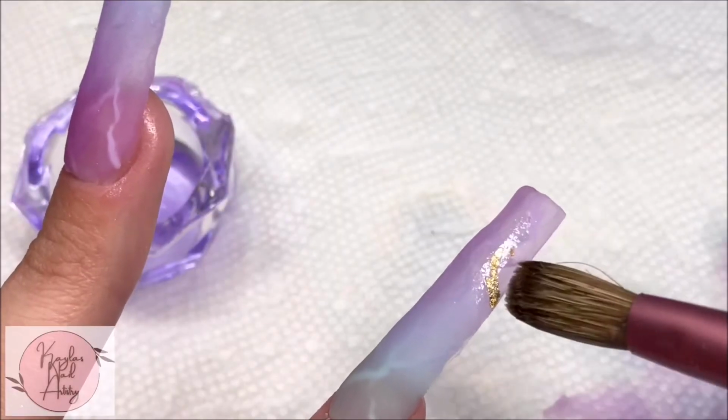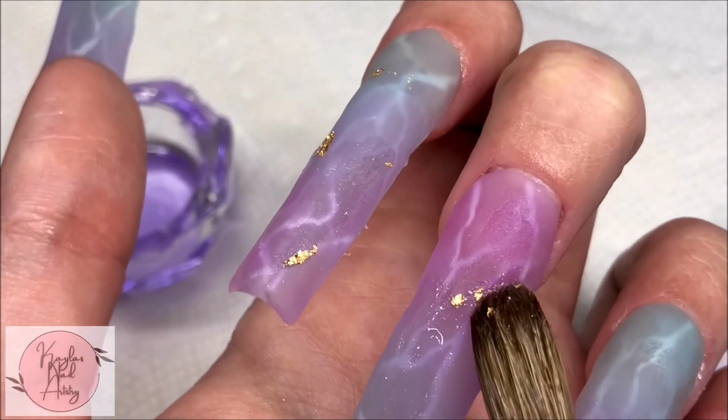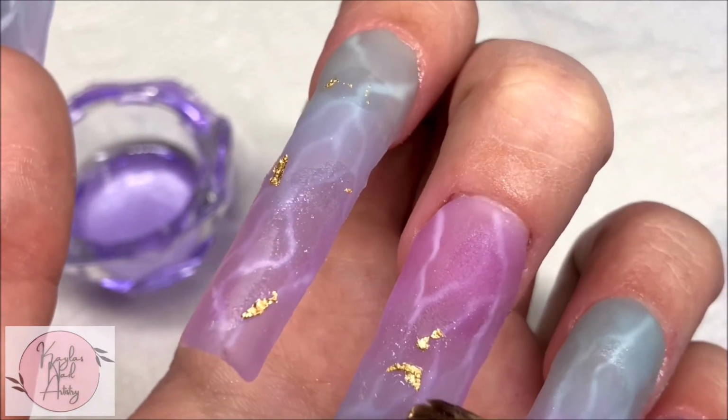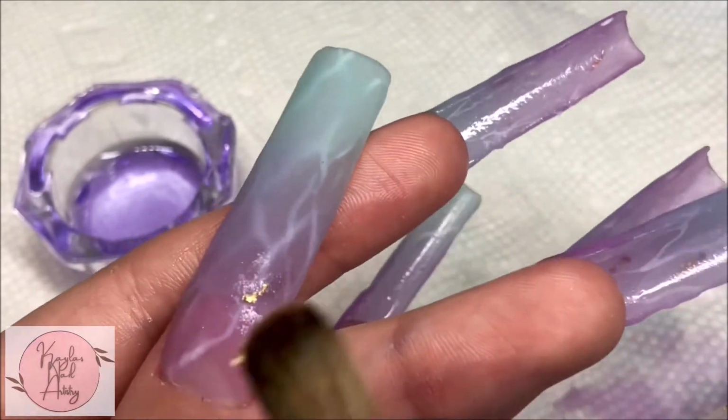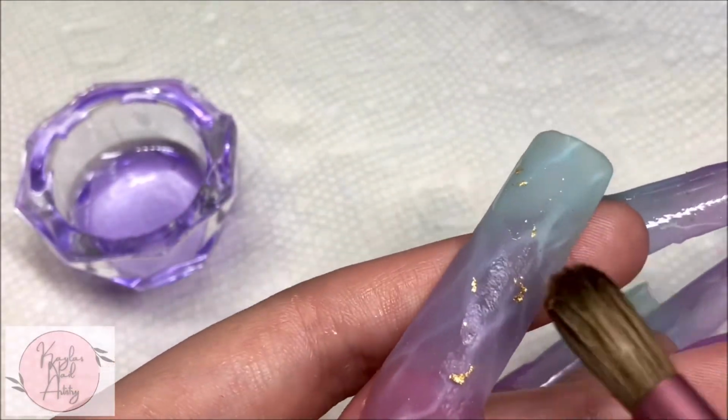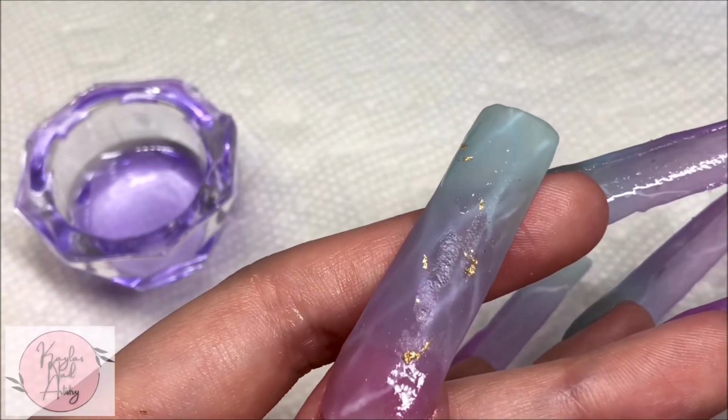So now I'm taking some gold leaf and I'm adding that with some clear acrylic, placing those here and there. I'm not being too specific with where I'm placing the gold leaf either. Just kind of scattered. And now I'm going to encapsulate all those with clear.